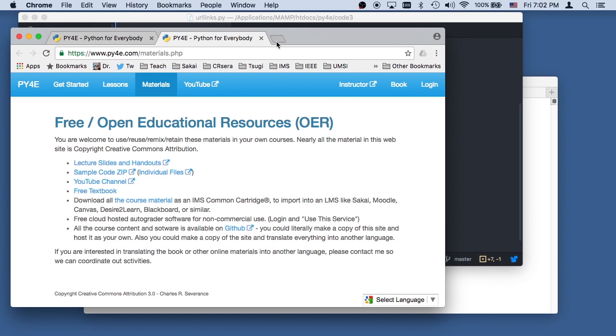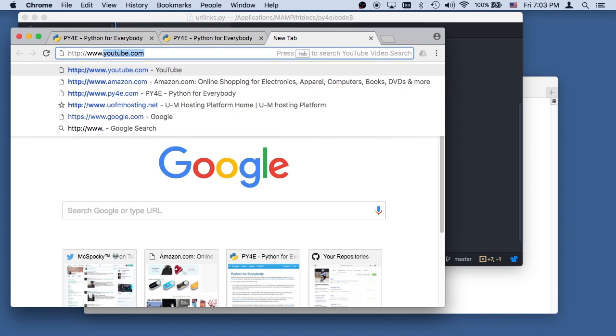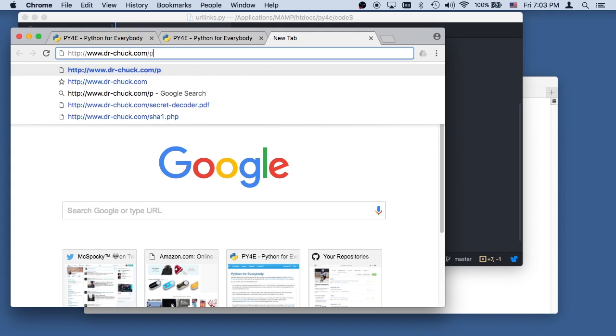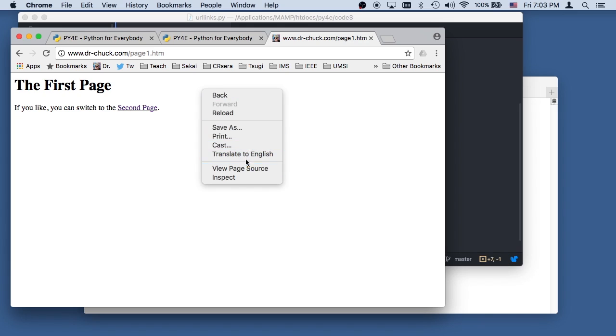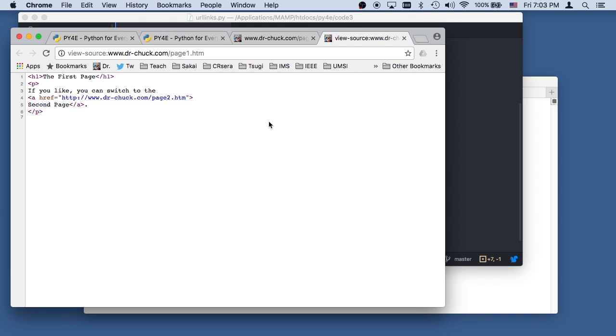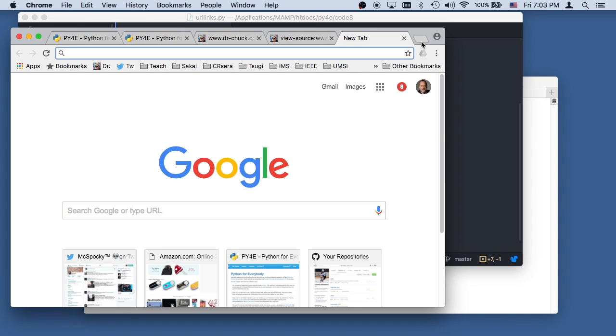HTML is very, very flexible. So if we take a look at the source of this, drchuck.com/page1.htm, view page source, make this bigger. You might be able to do regular expressions, but it does things like break stuff across lines. There could be a line break here. There could be all kinds of things, right? Writing regular expressions or splits or whatever is really hard for HTML. So what we do is someone has written this. It's called BeautifulSoup.